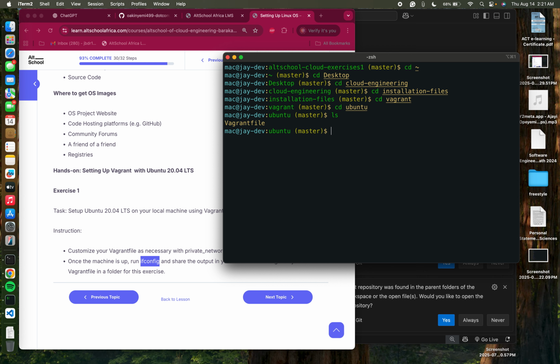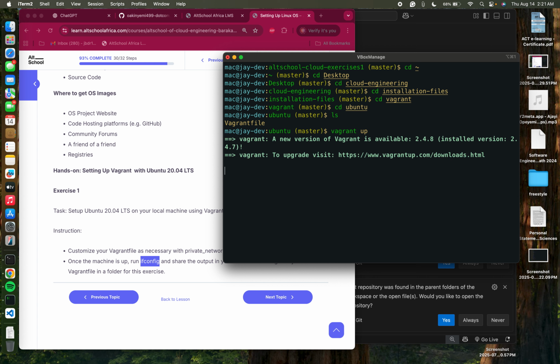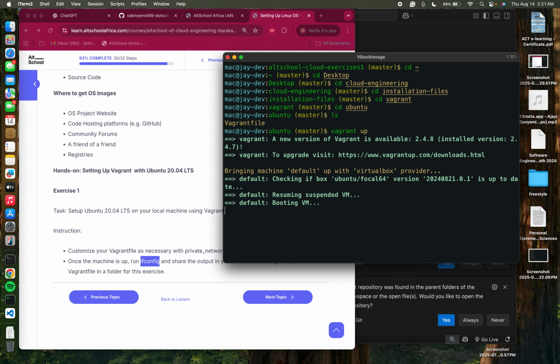All right. It says once the machine is up, that means we have to vagrant up and vagrant ssh. I hope this is recording. Okay, I think it is. So let's just wait a minute. I'm trying to drop this down.